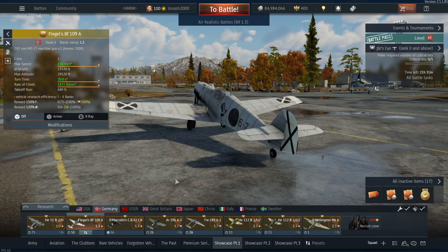I think the players who have it should keep it, but anyone who started with Germany — like Harry, I think — there needs to be a new premium added to replace this. The problem with Flegel's is it's a good aircraft but you need to be experienced, and for a new player that's not going to be possible. There's plenty of choice to replace it with in my personal opinion, so Gaijin, get on that — even though you probably won't.